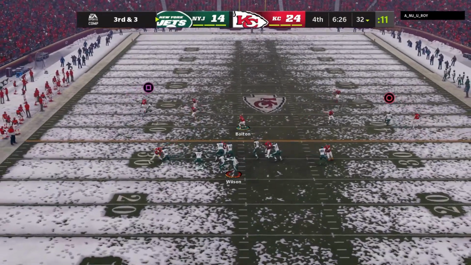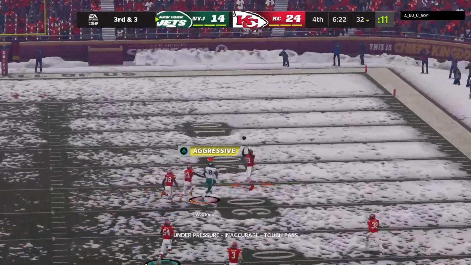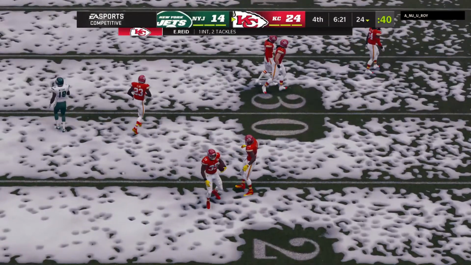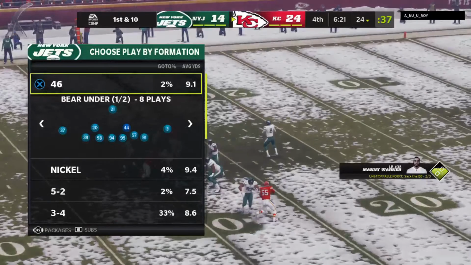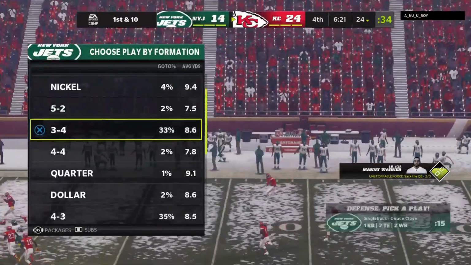Wilson now to throw on 3rd down. He's going to look deep for Watkins. And his pass is intercepted for the 4th time today. Picked off by the safety, Eric Reed. And the Chiefs are going to have it here as they'll start at their own 24-yard line.